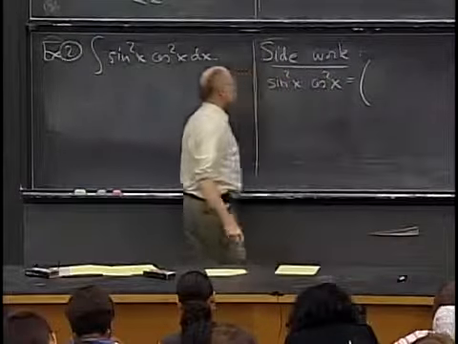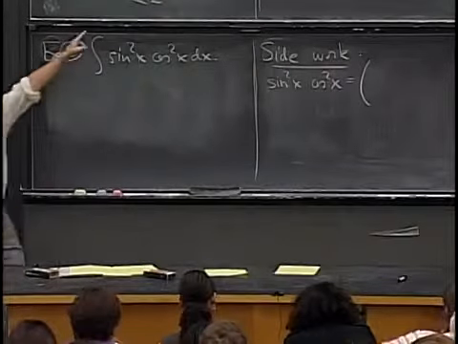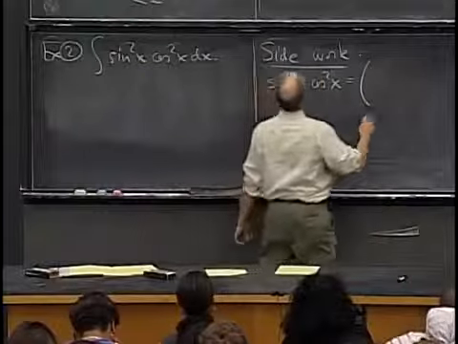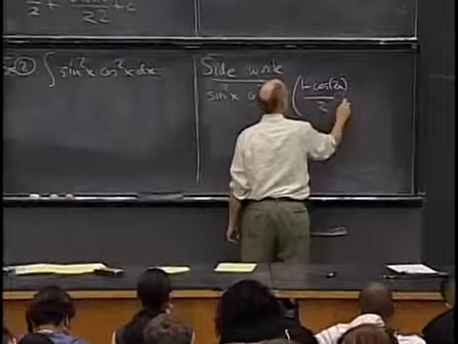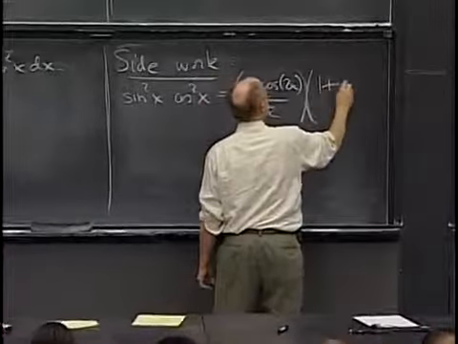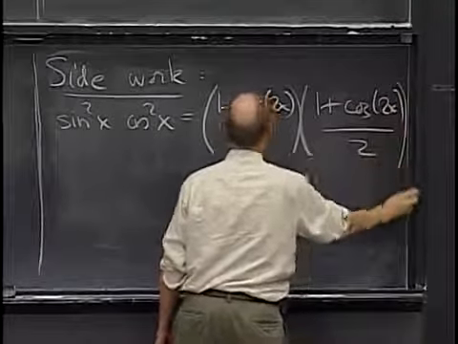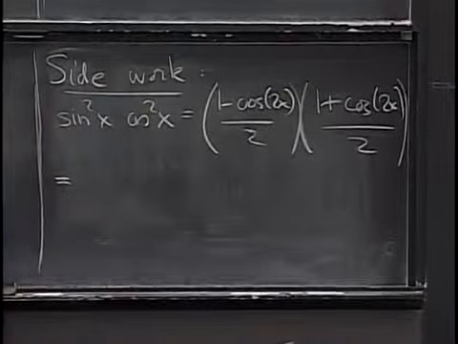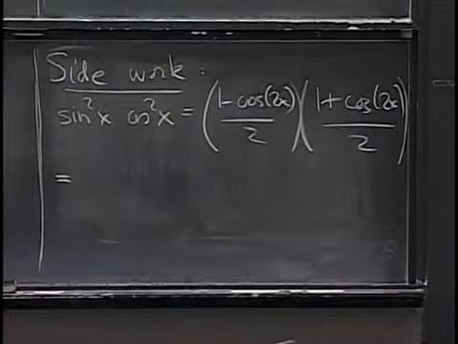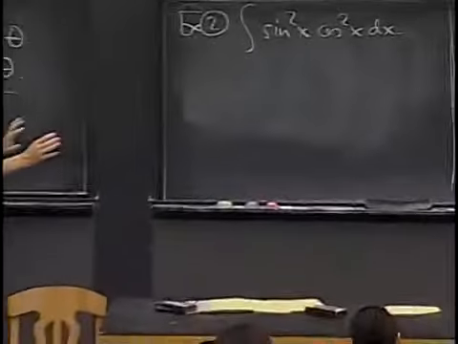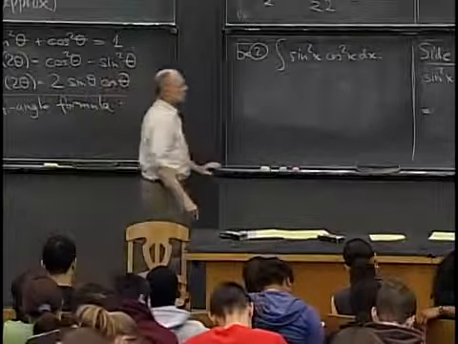So I guess one way to get rid of the sine squared and the cosine squared is to use those identities, and so let's do that. So the sine squared is 1 minus the cosine of 2x over 2, and the cosine squared is 1 plus the cosine of 2x over 2. So I just substitute them in, and now I can multiply that out. What I have is a difference times a sum. So you know a formula for that.